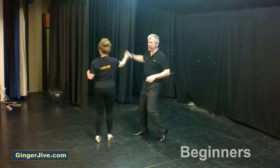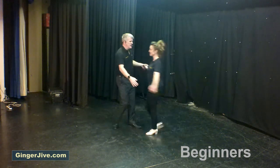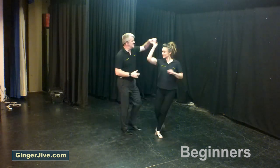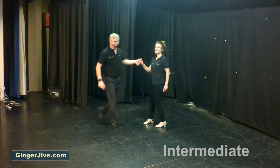Forward, then unwind, half windmill, raise the right, change hands, raise the left. Into the first move, in you come, out to the side, forward. Turn, step in away, step in return, and back. 7, 8, neck break.